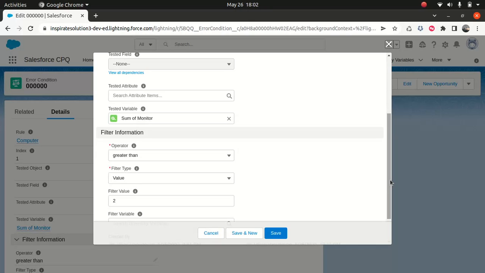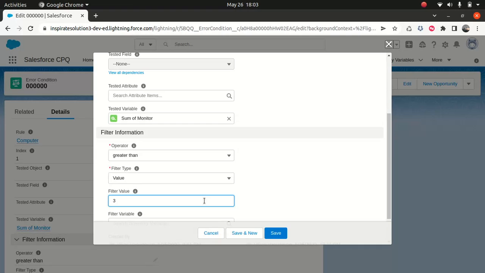So you're saying that if the sum of that value variable is greater than 2, then fire the error condition. Or let's say I wanted to make it 3, right? Let's say my business decides that you should only supply 3 monitors with a desktop because it's silly to supply 4 or 5. Obviously you can't use 5 monitors at the same time using a single desktop. Some may argue why not, but in general, I cannot use more than 2 monitors at a time. Some people do 3, but 5 is far too much, right?